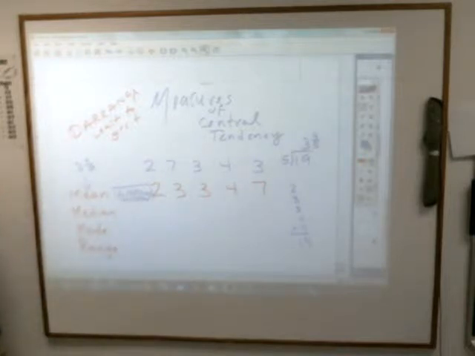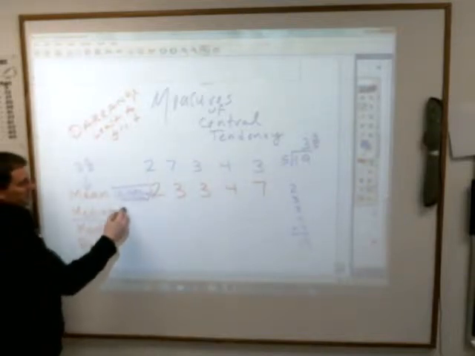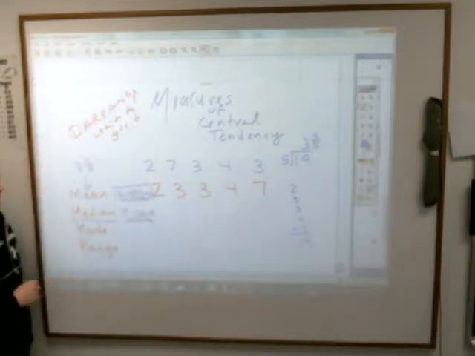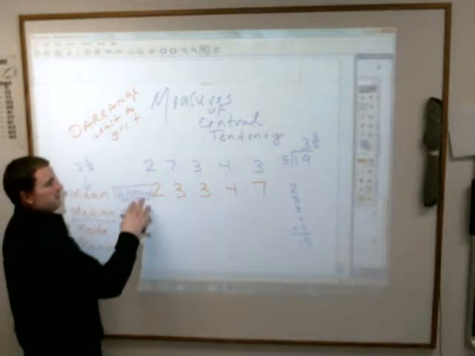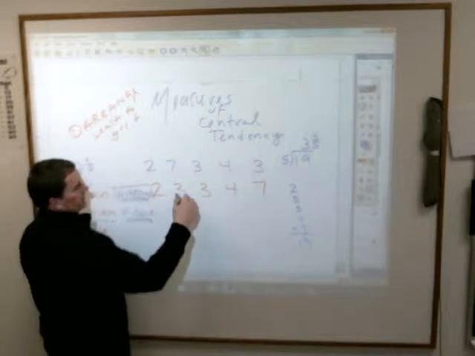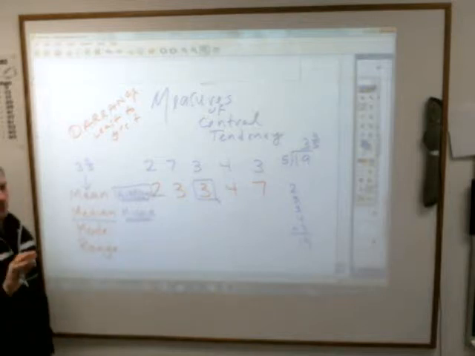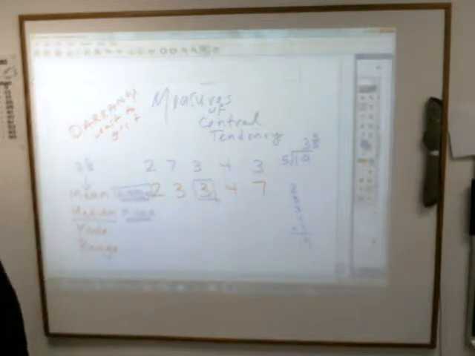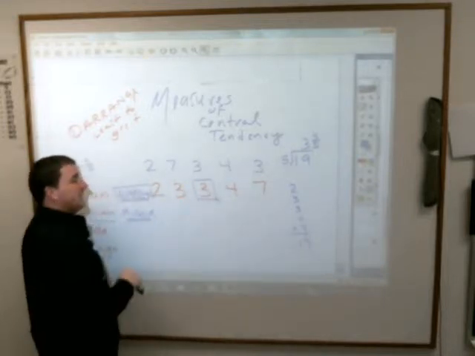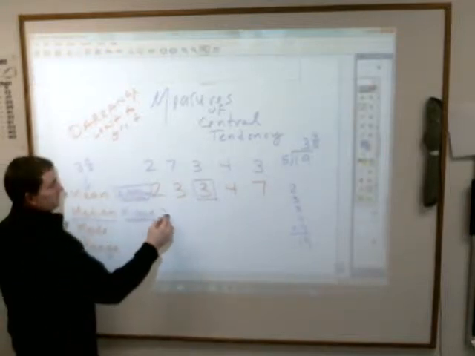How about the median? Which is the middle? Which number is in the middle? And there again, you've got to count. You've got to know how many numbers we have. We have five numbers. The middle of five is going to be the number right here. We always hope we have an odd number because an odd number, that middle number will have the same numbers on either side. If it's an even number, it gets a little more complicated. The middle number here is three.